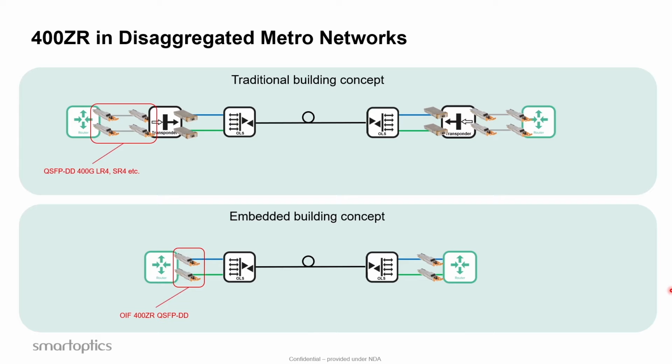And why do I think that this is a good way of running 400ZR? Well, it does provide a few benefits. It provides a lower overall cost because you get rid of a layer of optical equipment by removing the transponders, removing the client optics and so on. That also gives you lower power consumption, smaller footprint, and you will also get an overall lower latency because we don't have to go to the transponder. So once again, that's the concept that I will talk about here today.